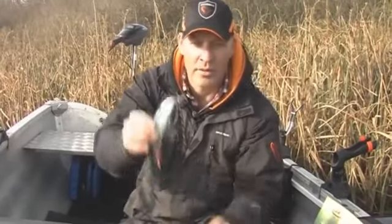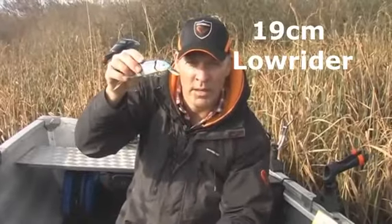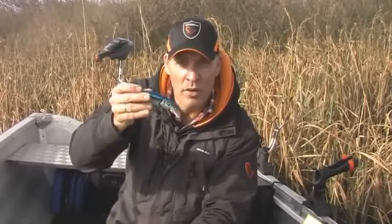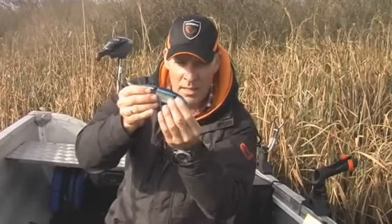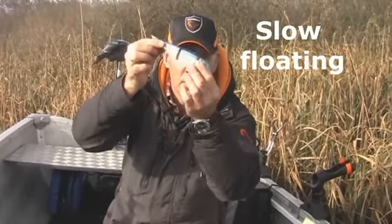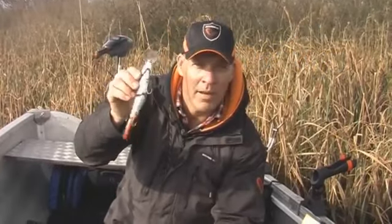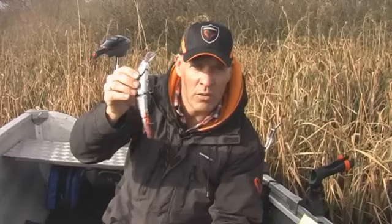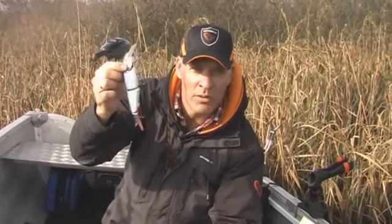Then we have the low rider. The low rider is more like a crankbait. So the low rider has a more tight wobbling action, but also very aggressive side flash. And again, this one floats, whereas the two others are slow sink to suspending. So this one on a spin stop will slowly rise up in the water. And this one you can crank down to about 3.5-4 meters. But you can also fish it relatively shallow if you make shorter casts and keep your rod tip high.